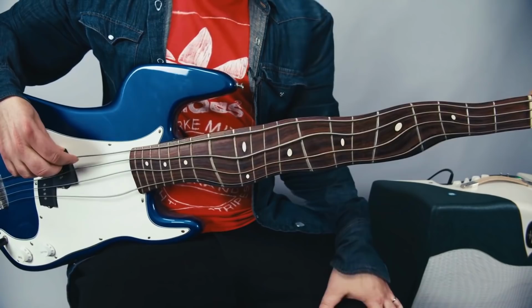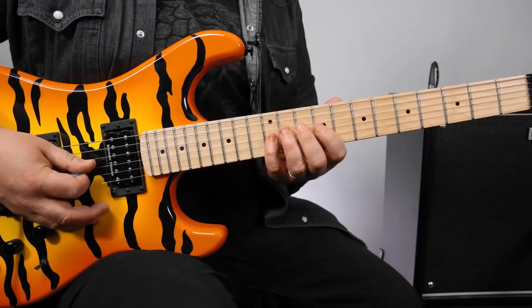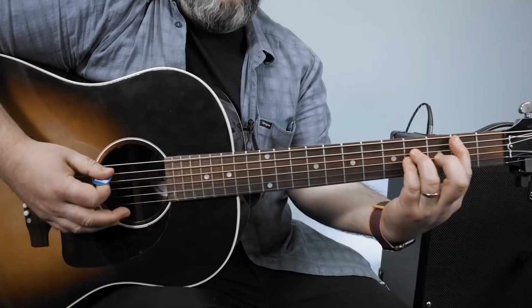Gonna be really helpful if you don't play the bass. So if you do it as power chords, fifth, now the first one I ever learned sounded like this. All right, so we got a D chord.